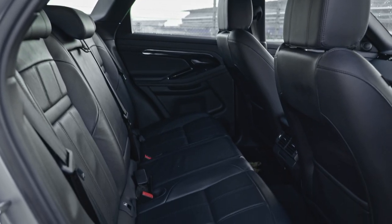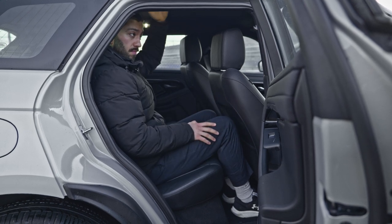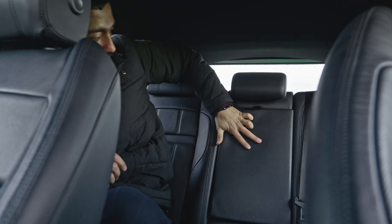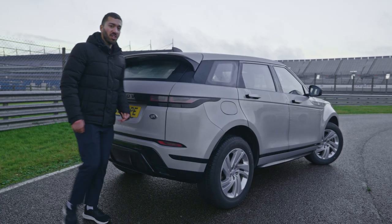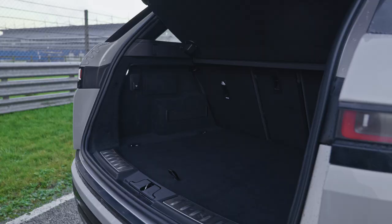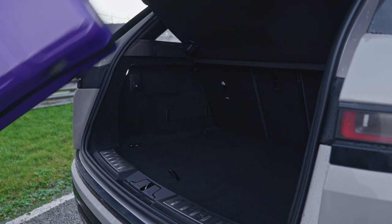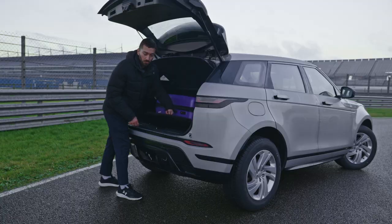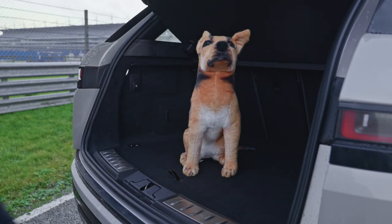In the back you don't get as much knee and foot space as the X3, but it's comfortable and there's no shortage of head space. The middle seat also hides an armrest with cupholders, or it can be folded down entirely to access the boot as a ski hatch. While the Evoque's creature comforts don't carry into the boot — you'll need one of the bigger Range Rovers for that — you do get a decent amount of space with a flat floor and tough loading strips, meaning a suitcase goes in trouble-free. There's also a little extra room under the floor, and our four-legged friend fits in fine too.